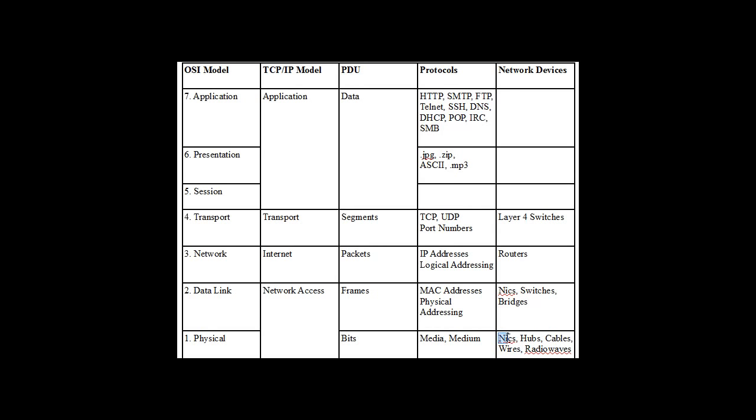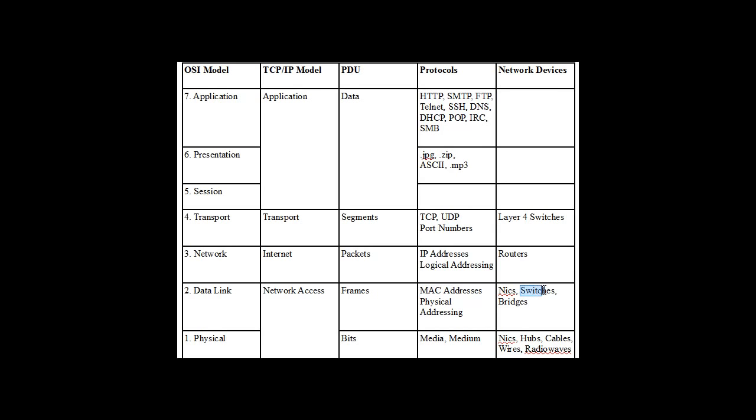Also, a NIC. If you have a network interface card, where your cable plugs into the NIC is a layer 1 function of a NIC. You can see here the NIC functions also at layer 2. At layer 2, the NIC functions because the NIC has a burned-in MAC address. So it's a layer 2 issue right there. The fact that you have a NIC with a MAC address makes it layer 2.